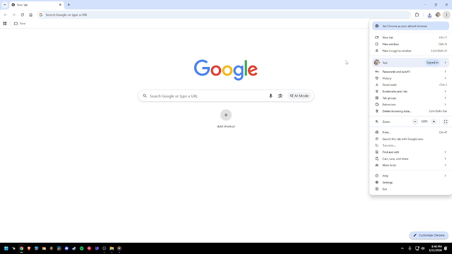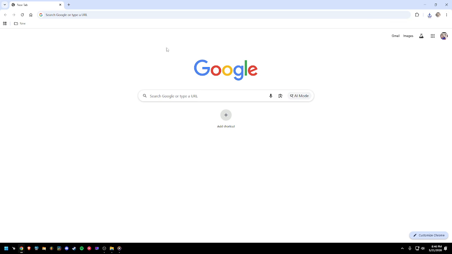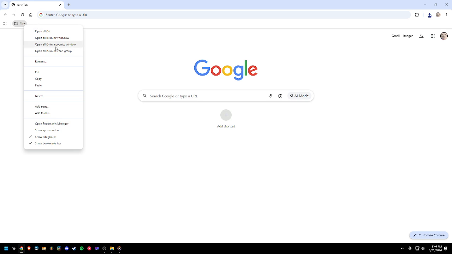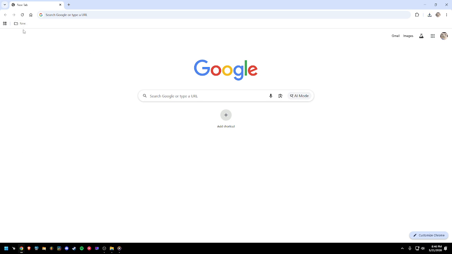A helpful tip is to be careful when right-clicking, especially if you have several bookmarks saved close together. It is easy to select the wrong one by mistake. If you accidentally remove a bookmark, you can always visit that website again and save it back to your bookmarks later.